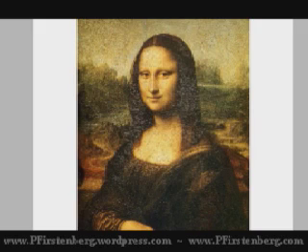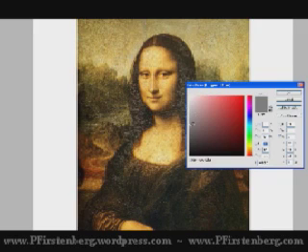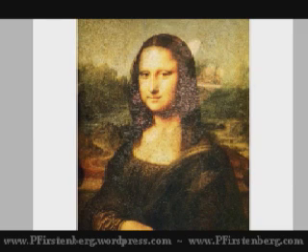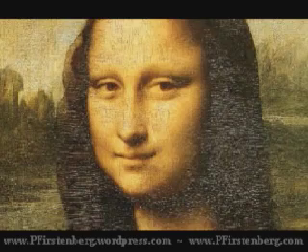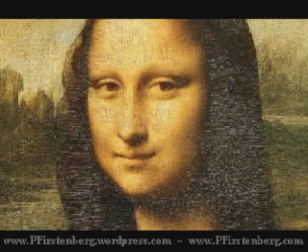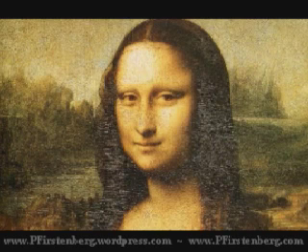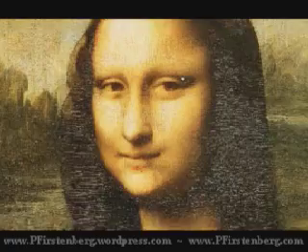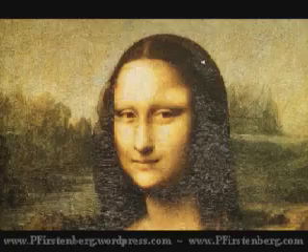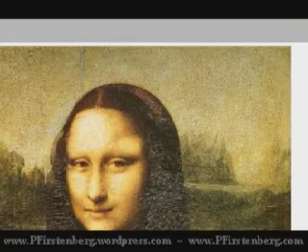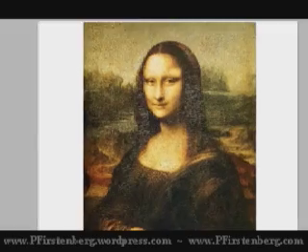Now, why would you use overlay, you might say? Well, if you use a lighter color, it screens. So now you can see that things are getting brighter. This is really great for things like highlights. So if I wanted to add another light source here and just start highlighting things, like the chin and the eyebrow, maybe the hair. And there.